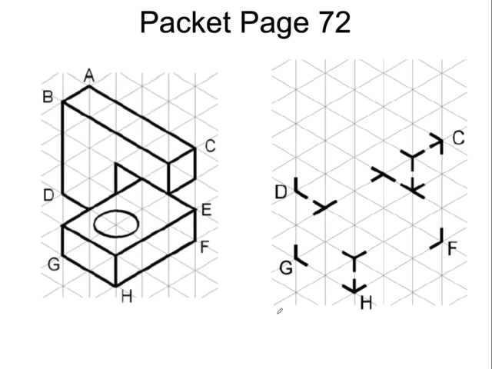So in your packet, you've got some starting ones that look something like this, and I sort of want to do just a couple with you. So they've actually started the drawings for you. You'll notice here for point C, it's right here. They've already drawn this in, so you can complete that. And you'll notice that it's 1, 2, 3, 4 units back. So now working our way back, 1, 2, 3, 4 units back.